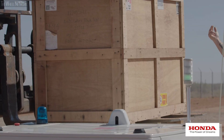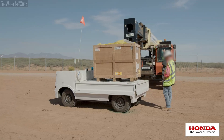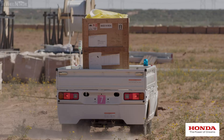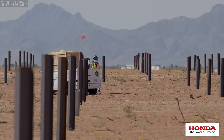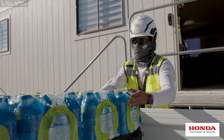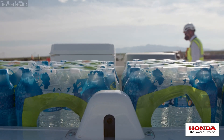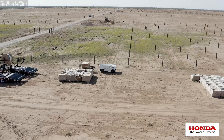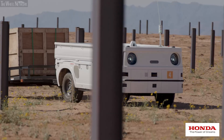The Honda autonomous work vehicle really allows us, from a safety side, to take out some of the repetition that our crews have to do day in and day out. It alleviates some of the injuries they can encounter from doing repetitive tasks. We're also utilizing it for basic safety needs, making sure the crew has cold water and electrolytes. Employees are now freed up to work on other tasks, so from a production standpoint it allows us to be more productive as well.